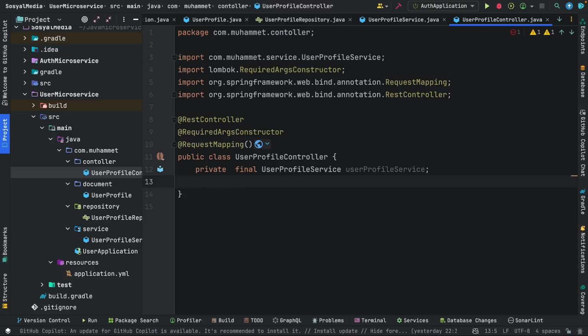How is this going to work? Guys, actually, this is going to work like this. When users register with Auth, they need to send information here to be saved. And they need to save it. In the same way, for example, a user logs into Instagram.